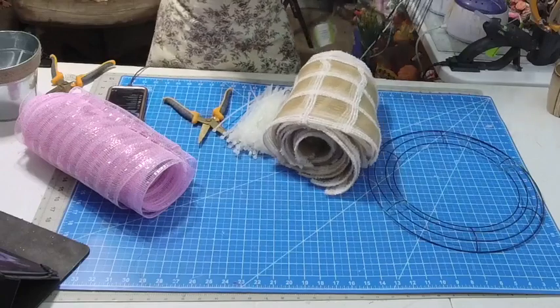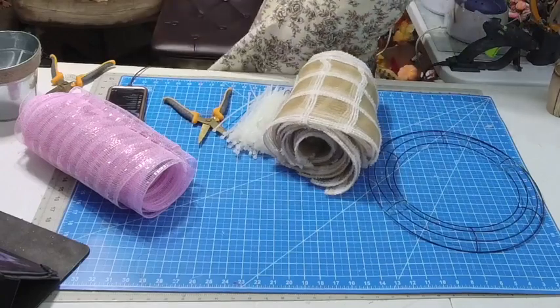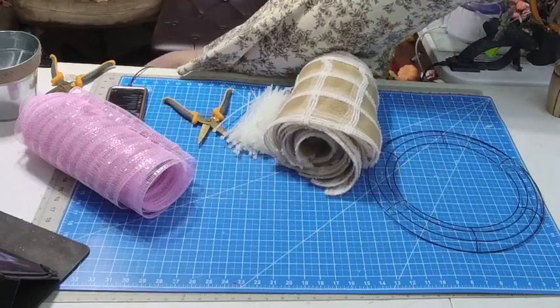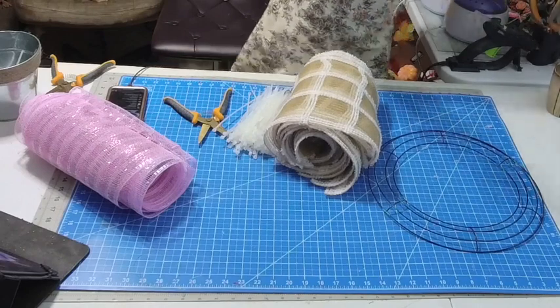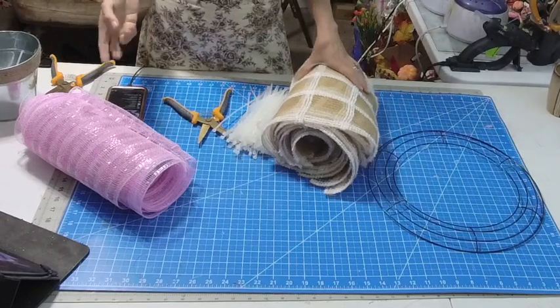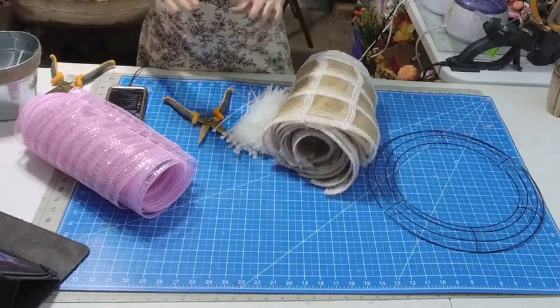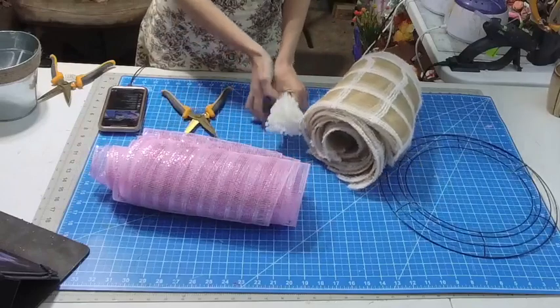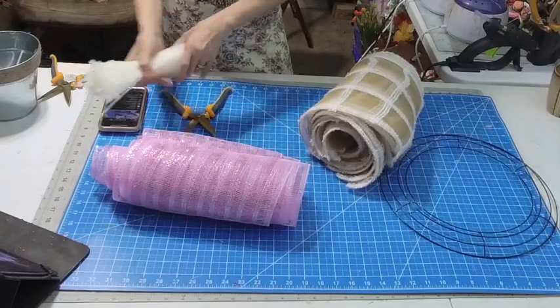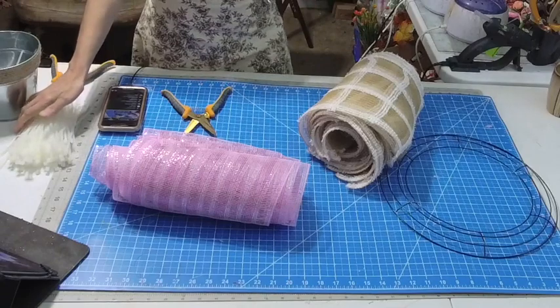So those of you that are trying to do a heart, maybe we'll do a heart next week. We can do heart shapes. I'll do a round heart. We'll do a heart with a round sign in the center. All right? That'll be fun. We can do different shapes. Yeah. And we can do the square shape too.